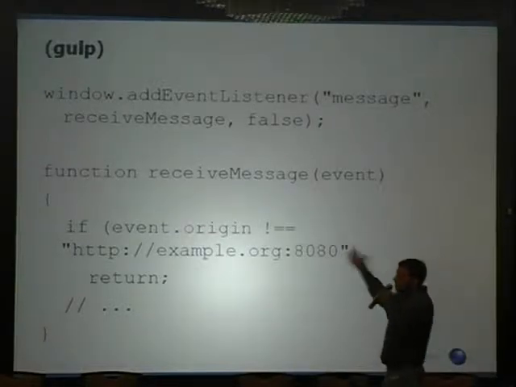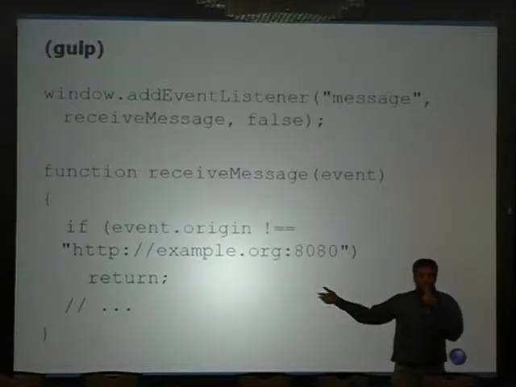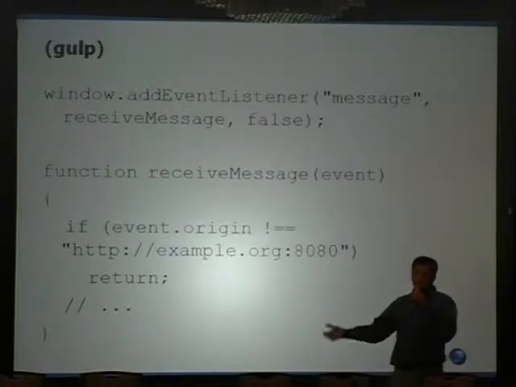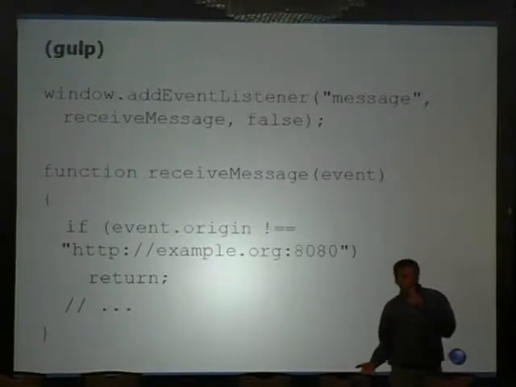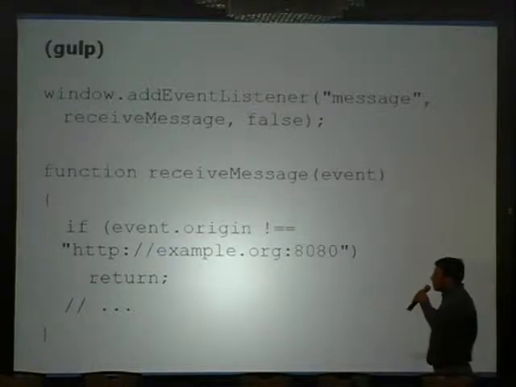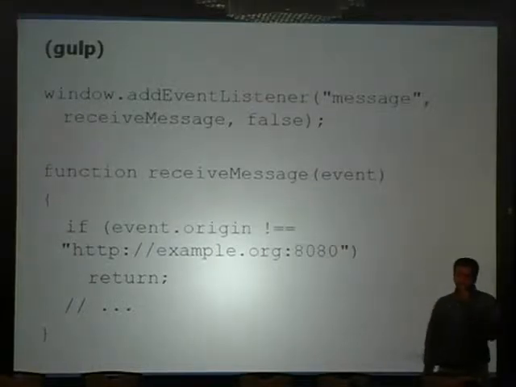So guess what developers are going to do when in QA and dev the origins are different? They're either going to forget to implement those checks, or they're going to implement them wrong, or they're not even going to know they're supposed to do the checks. So we should have some kind of data binding approach where we can say this function receiveMessage is bound to facebook.com, and then we can't have all this cross-origin craziness going on. But that's just not the design right now. The draft is not final, though, so we're still working.